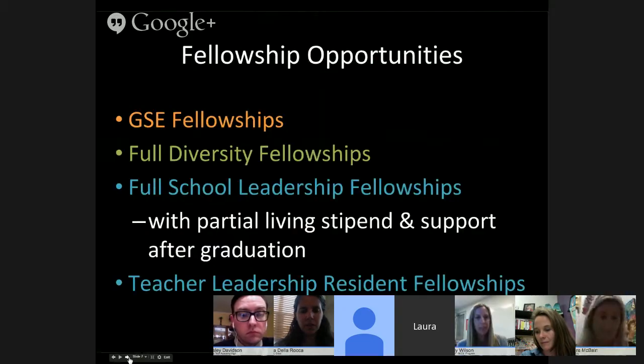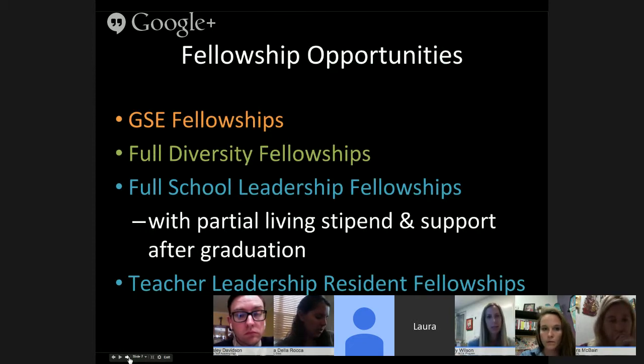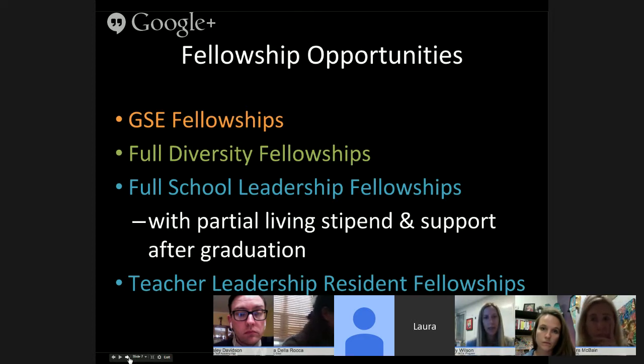Great. So just to let you know about fellowship opportunities, we do have GSE fellowships that significantly reduce the cost of tuition, about half. It's advertised at $25,000, but through fellowships, we bring that down to almost half of what's advertised, and that's really our effort as we're growing the graduate school to make it accessible to a broader audience. That will likely change in future years once we reach full accreditation. We're about 8 years into our process. We've received candidacy status, which is really exciting because this year was the first year that through Title IV funding we could offer student loans to our students.